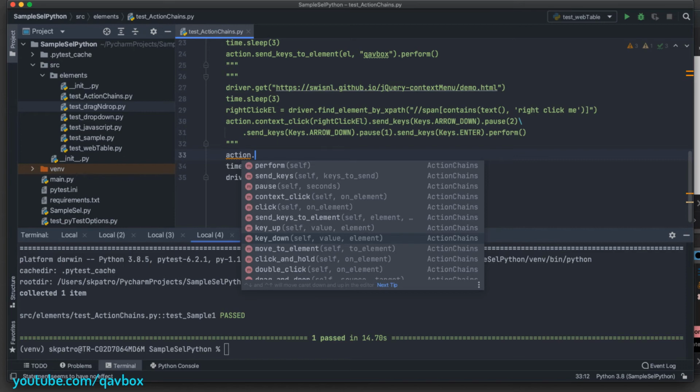Let's say if I'm telling you this example, command A, what you are doing: first you are key pressing the command, keep that pressed, and then you are selecting A, then you are releasing the command and A all together, right? It means that you're holding that key for a second, performing a certain operation, A, C or V, then you are releasing that key. So that is where the key down and key up are helping you.